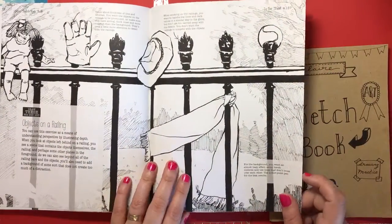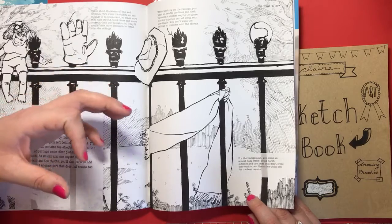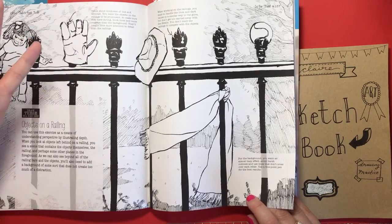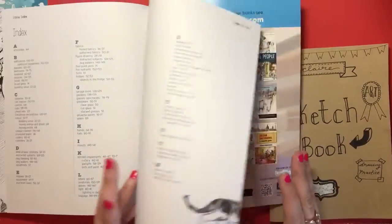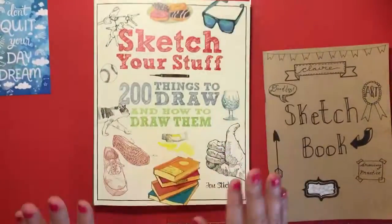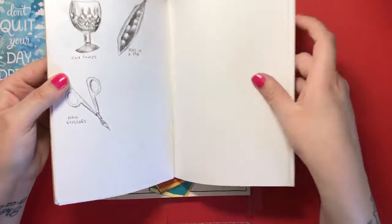Objects on a railing. So obviously this is all the same railing, but it's showing you how different objects would sit naturally on that railing. So obviously your doll's going to be really floppy and your hat's going to be a little bit more formed, so it will sit at a certain angle. I hope I'm explaining this right. I'm no good at explaining stuff, but this is my review of Sketch Your Stuff, 200 Things to Draw and How to Draw Them. So as I say, I was going to show you my sketchbook really quickly.